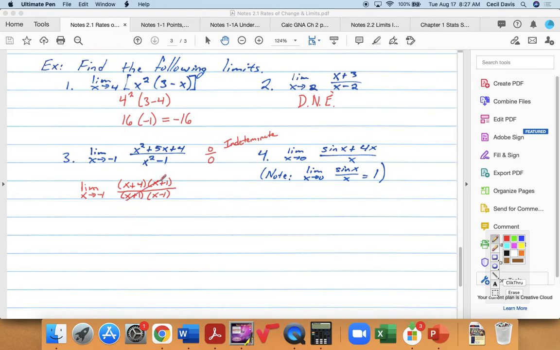So we will divide those out, substitute in. Now we have -1 plus 4 is 3 over -1 minus 1 is -2. So this is -3/2 or -1.5, whatever you like. What would actually happen if you were to graph this function is that at the point -1, there would be a hole. The y value would be -1.5 at that hole.